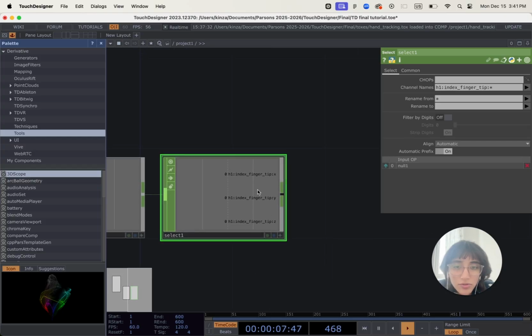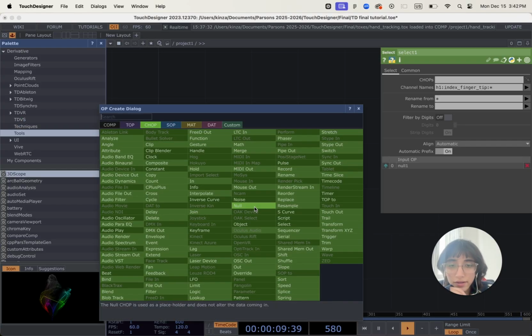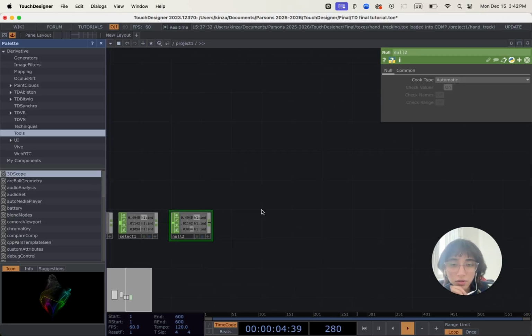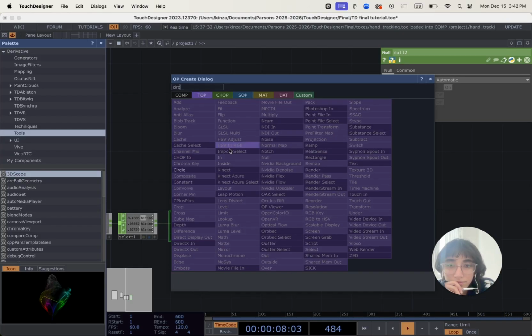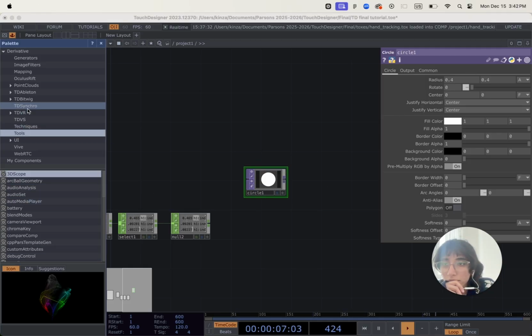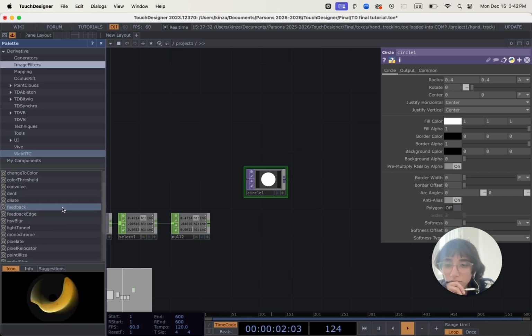And now we're going to basically map these onto our feedback loop, which is going to create our drawing thing. So I'm just going to finish this off with a null again, and we'll map our data on from this. Moving on somewhere a little further in the network, I want you to open up a circle top, and I want you to connect it to this component in the image filters portion. It's basically the feedback component, and I want you to bring it out into your network.